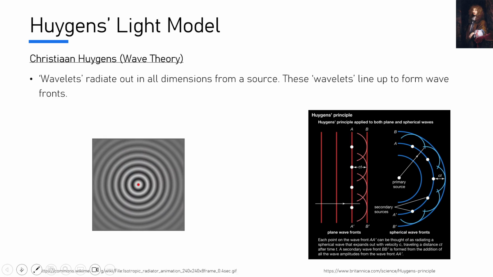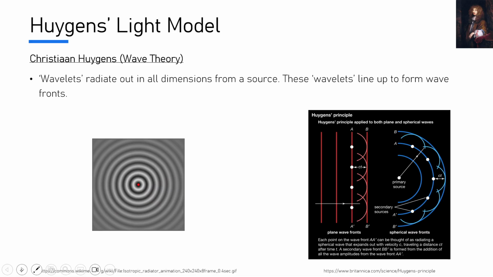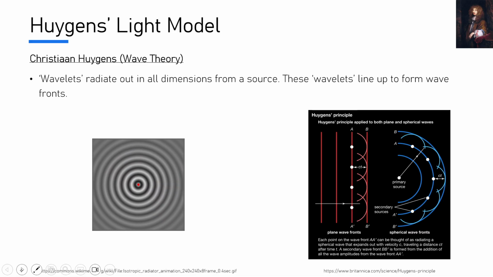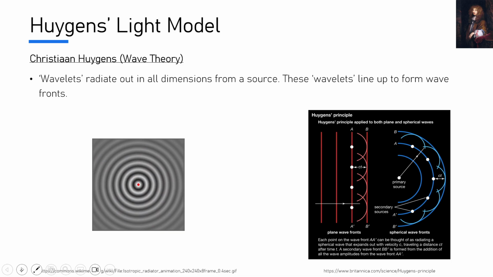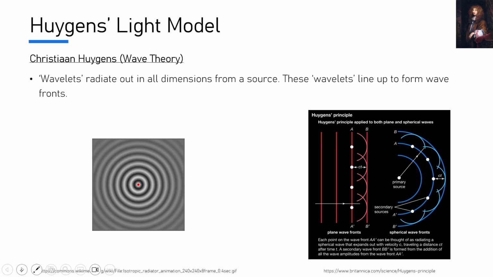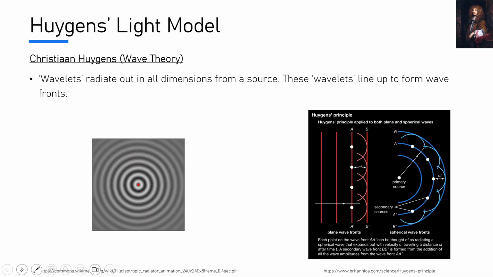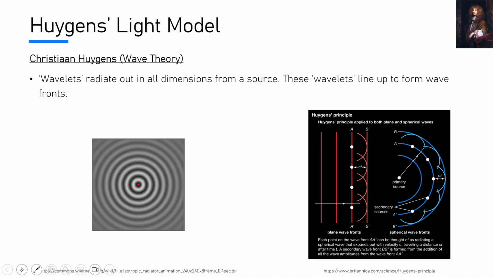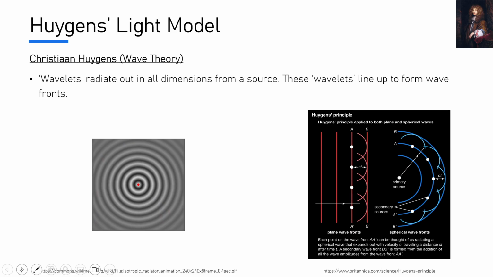However, his work was nowhere near as popular because he didn't share the popularity that Newton had. As such, this theory was overlooked for quite a while. But as Newton's theory started to wane a little bit, this model of the wave theory came to become a little bit more mainstream and popular.